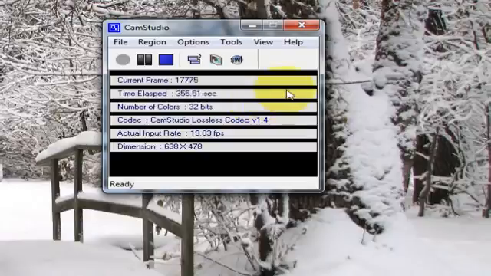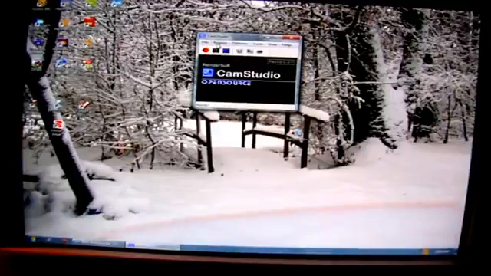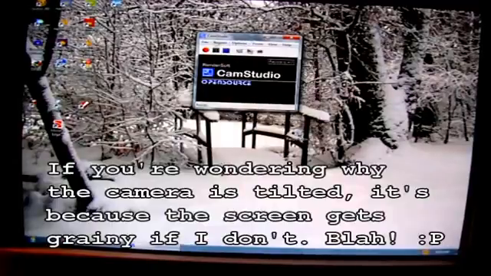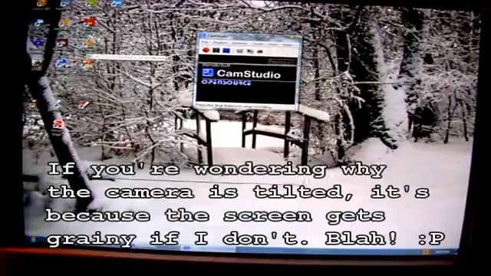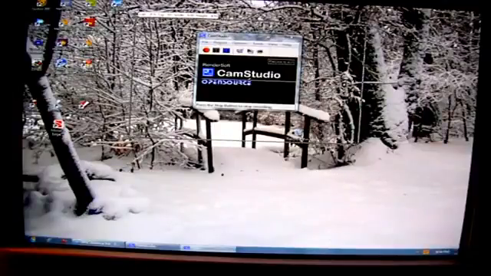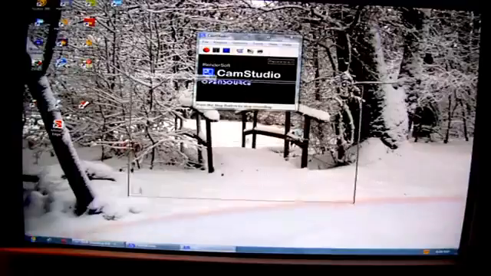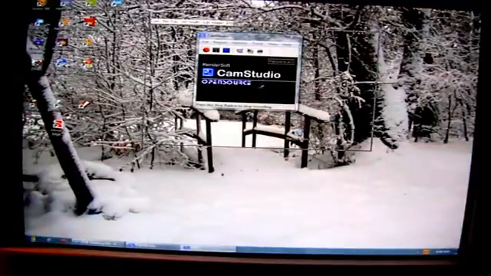Anyway, now it's time to show you how to record. Alright, now when you're ready to record with CamStudio, all you have to do is just click the record button. I should add that I'm in the fixed region mode right now, so when you're in that mode, you'll see this square up here, just wherever you have the resolution set on the fixed region settings, and wherever you put the square is where you're going to be recording, like so.